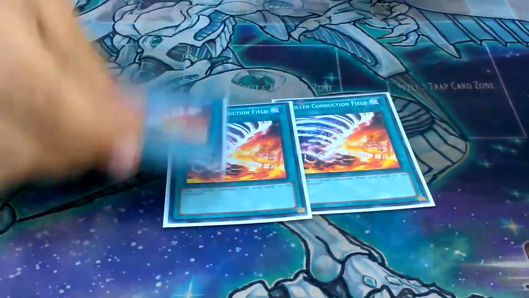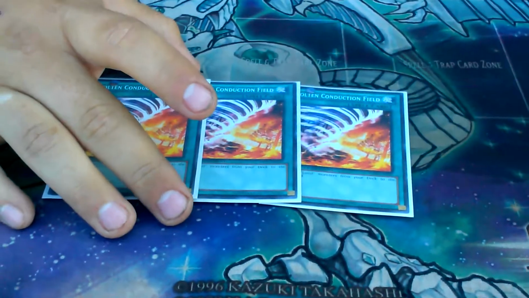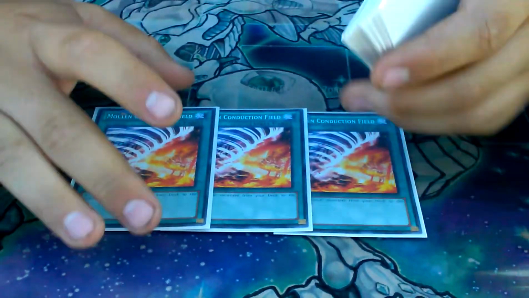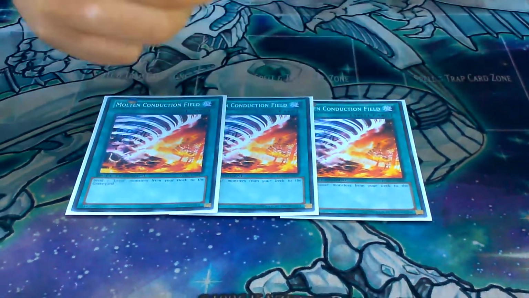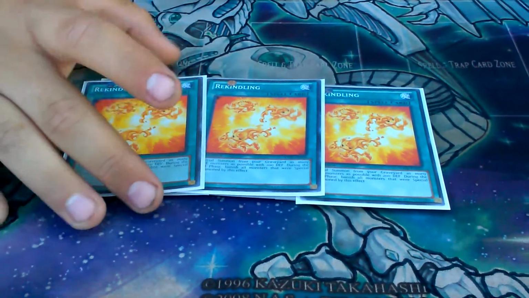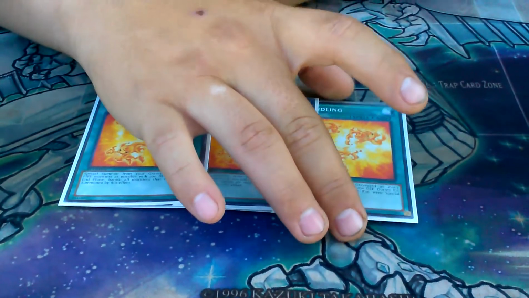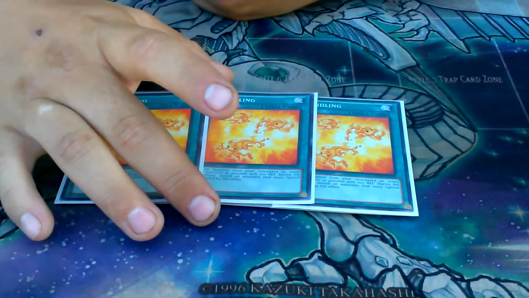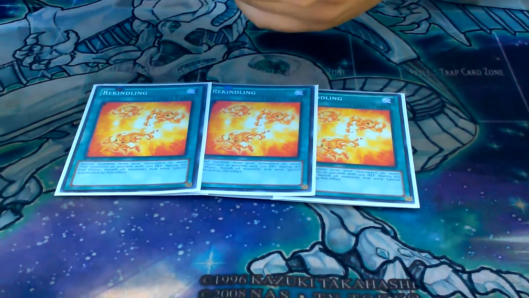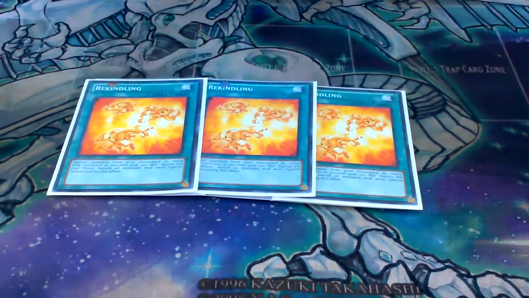And I play triple Molten Conduction Field. What really helps out the deck, it helps you get rid of everything in your deck needed to fill the graveyard, to then go for this. Your main win condition of the deck, Rekindling. This opens up so many synchros, but it really sucks when they Maxx "C" you because you have to get him off the field. You don't want him banished. I mean, you run the cannons, but you only have 3.